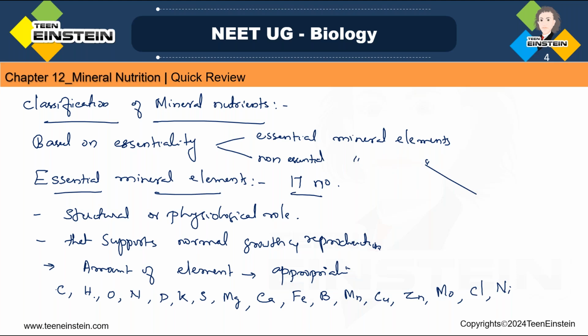So hereafter whatever I'm going to say, see the amount here, the 17 elements. Okay, so here you should know which are the essential elements. They'll give a list of elements, and from this you have to pick which is the essential element. Sometimes they may include some other element which is not coming under this list. So you should be very careful while choosing the options. Okay.